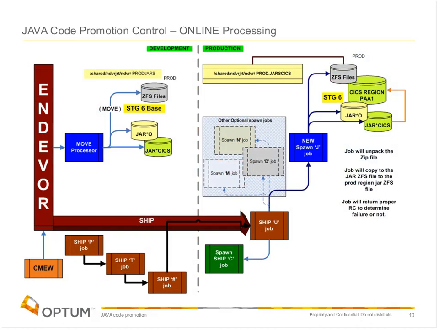Now comes the promotion from our test dev environment over to the production LPAR. We have our own in-house developed and designed shipping process, which we submit as a P job, a T job, a pound sign or a number job, which then submits the U job over to production. The T job will actually create a subset of jobs and insert them into the U job for future submission depending on what's being sent. We have a new J job for Java. It does exactly what it did before in stage 1 when we added it. We unpack it to the O, extract the stuff we needed, and put it into the CICS to attach to the production CICS region.